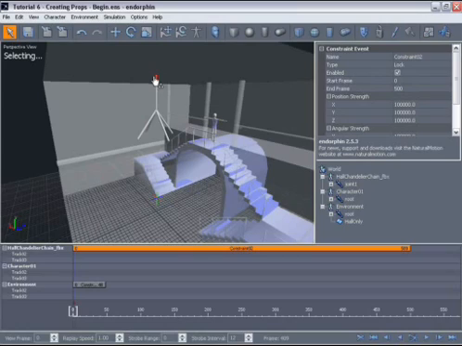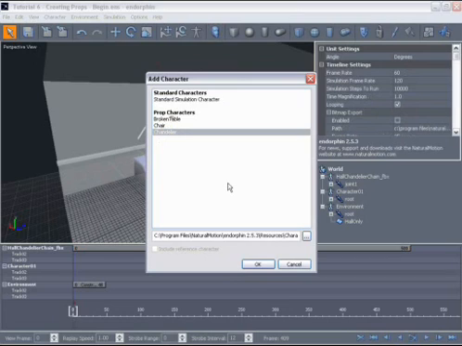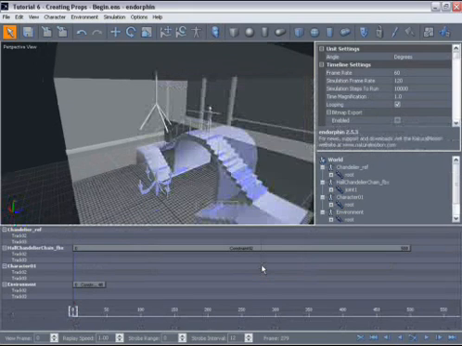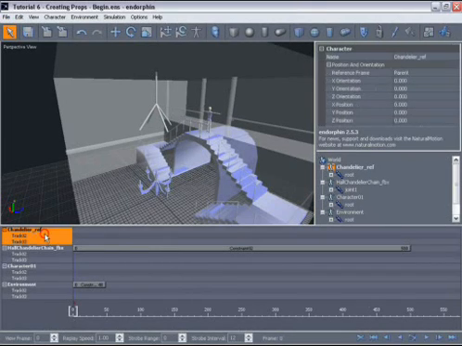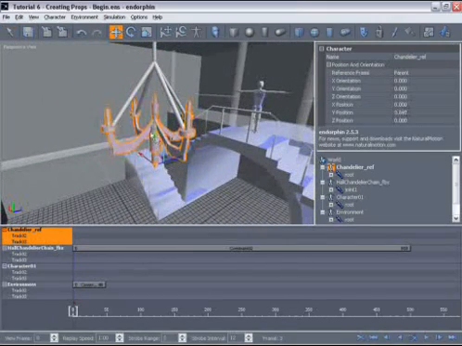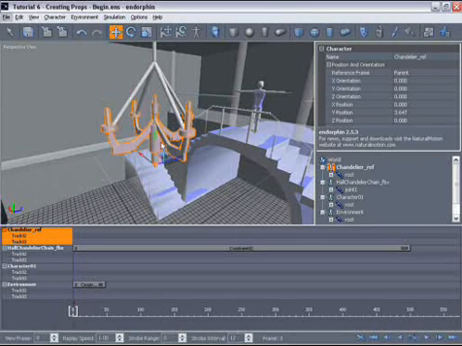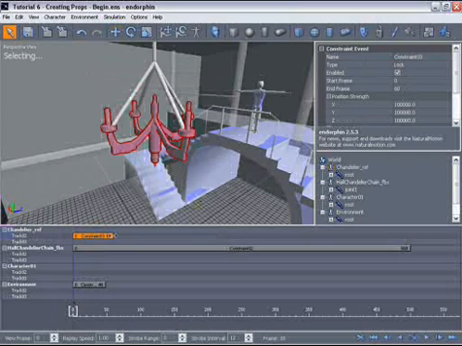Now we want to bring in the chandelier to attach it to the bottom of the chain, so go to add new character and select the chandelier you created in the previous section of this tutorial and click OK. If you skipped the previous section of the tutorial and didn't create your own chandelier, there's a pre-prepared one in the tutorial 6 creating props directory. Now let's select that chandelier in the timeline, again use the move tool to move it up until it's just about hanging from the bottom of the chain, so each 4 ends of the chain are touching at the arms of the chandelier. And now we'll create another constraint event, this time in the chandelier's timeline. Make that start at frame 0 and stretch it out to frame 500.